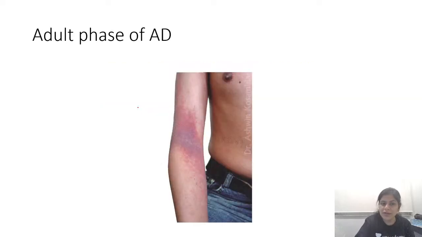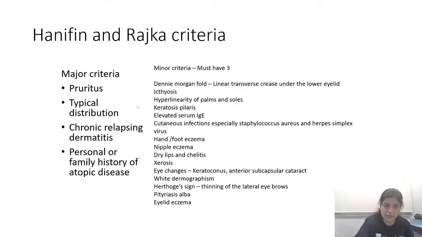And then comes the adult or the adolescent phase of atopic dermatitis, where you again see more involvement of the flexures. In the late stages, because of chronic and repeated itching and scratching, what you may end up with in the adult phase of atopic dermatitis is lichenification. So there can be lichenification of the flexures, that is involvement of the cubital and the popliteal foci.